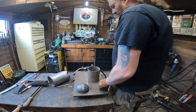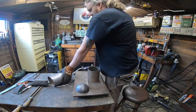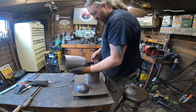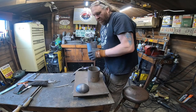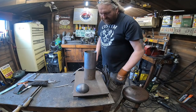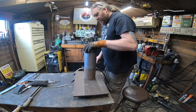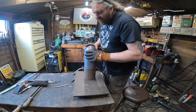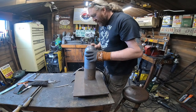I'm going to get the other side on then, because it's getting an awkward shape to hold on to and everything to put the other side on. All I do is just a bit of off cut tube, drop it in there, and that sort of keeps it still for you while you lay the other end out.